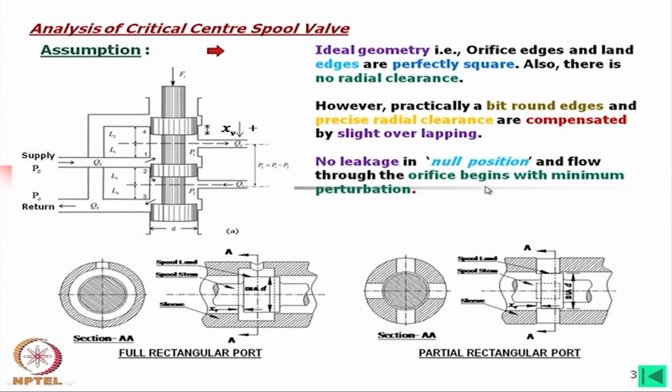Now, this null position by definition is the central position where the valve is having no action. However, suppose a valve is working at a flow rate, say 70 liters per minute, to maintain some motion, and we need to maintain that flow. That means we have to design our control about that point, then that point is also called null point. But here, unless otherwise mentioned, we shall consider the null position to mean the neutral position.